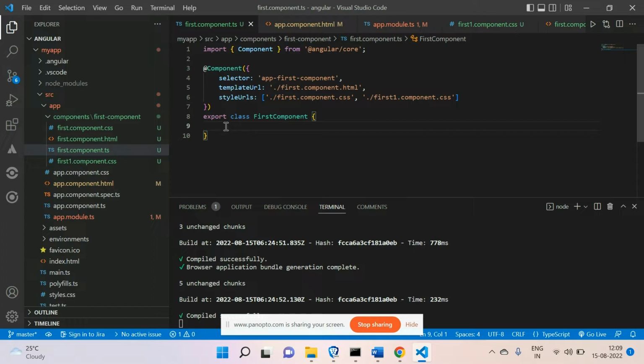So as you know, TypeScript is a static type programming language. So we need to define the variable types whenever we are writing any variable in the TypeScript. So let's see how to write type to the variable and what types are available in the TypeScript for writing the variable types. So let's see with the example.